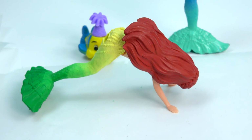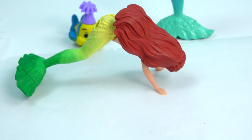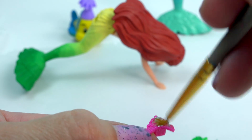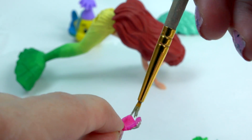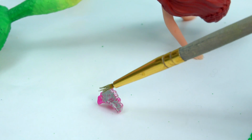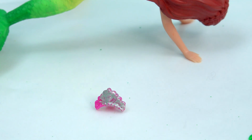Okay, while our little mermaid is in push-up position as she is drying, we are going to work on her teeny itty bitty little crown. We want to make sure we do both sides of the tiara. So this will be one coat. We'll turn it around and paint the other side. I'm going to let this tiara dry, and then I'll paint this side where you can see where I was holding it just now. I'll give it another coat of paint, and then we'll attach it to the mermaid.